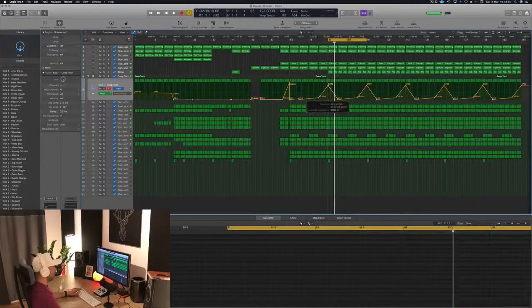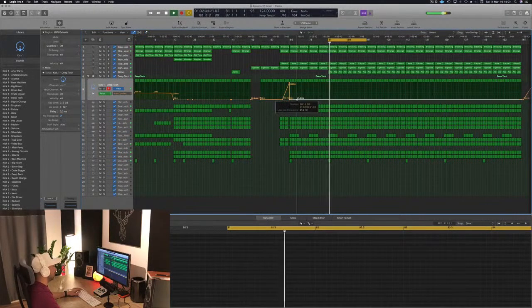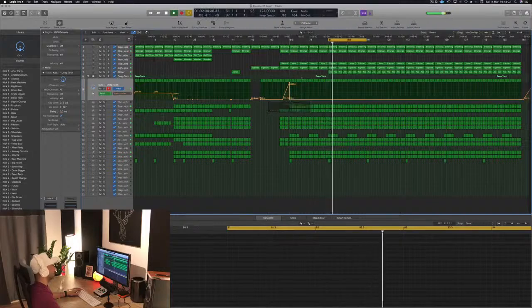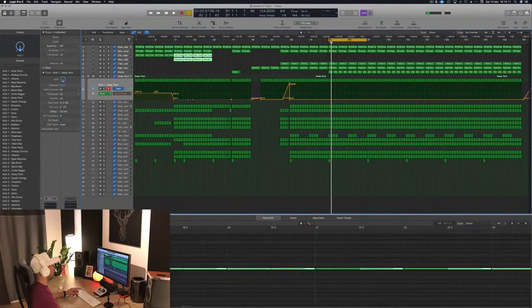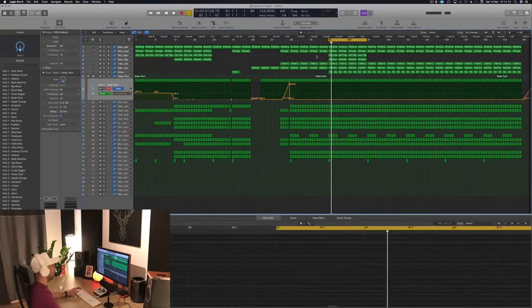There seem to be some kick automations everywhere. Oh, yes, there is actually some kick automations everywhere. So here I would like to bring some more of these that we created. I think it's gonna bring a bit more to the groove.